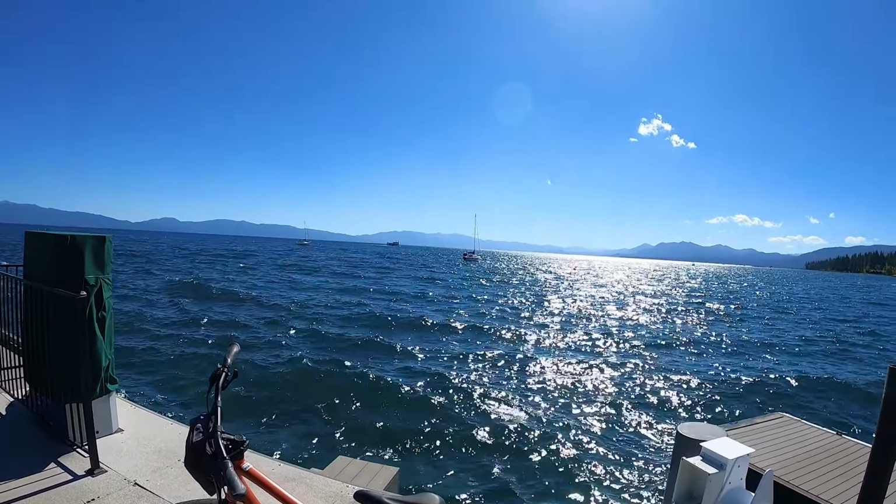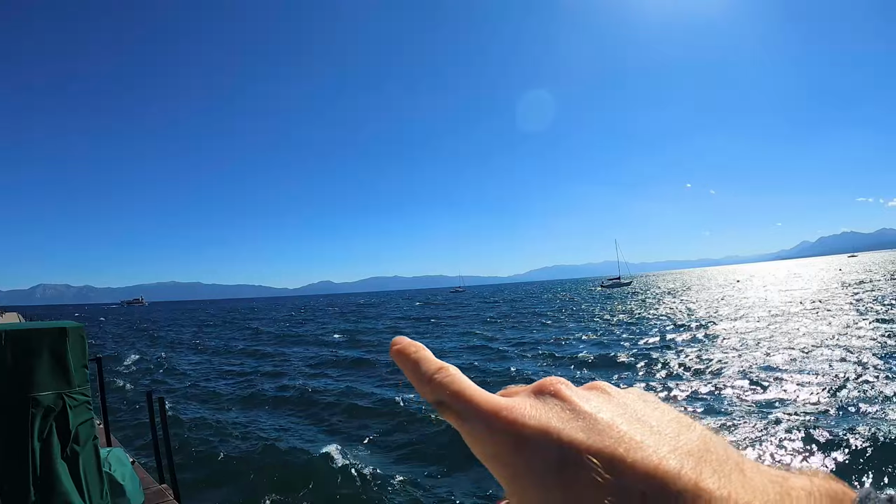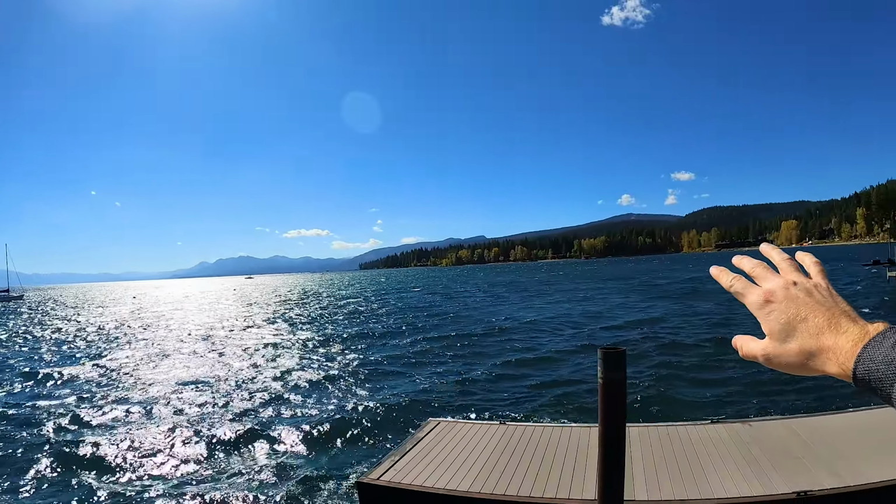We're gonna check out probably the best view during this video here on the marina for Lake Tahoe. Let me just show you how enormous this lake is. It's like an ocean just out here in the Sierras mountain range of California. It also borders Nevada. It is a windy day out here today on Lake Tahoe. The water behind me is super choppy, but it's a beautiful sight. I love this lake. The largest freshwater alpine lake in the entire United States. Really spectacular. Out in the distance, you can see Nevada, and California is all around here on the backside.